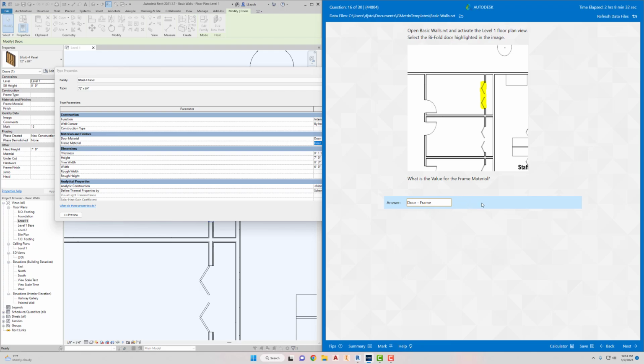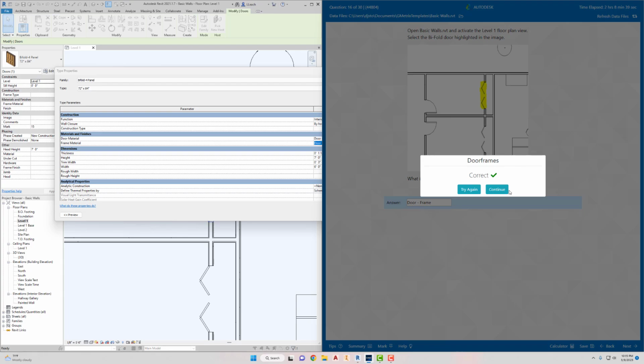Now it doesn't give us a pattern, so this is kind of tricky. I'm just gonna hit next here and hope that we get that right. We did. So, I mean, I know we got it right. I just didn't know if our spacing, all that gobbledygook was gonna be correct, but all right, so continue.